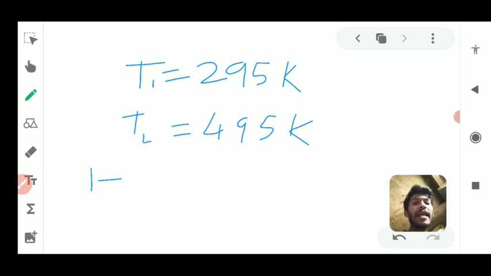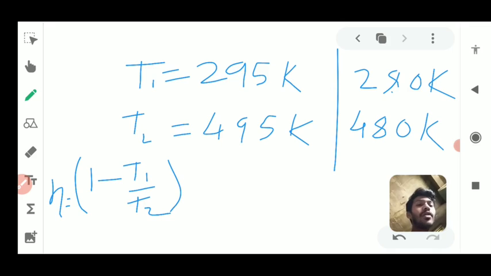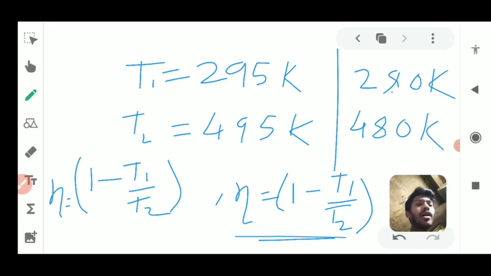So if you calculate T1 upon T2 and calculate efficiency from that, and suppose the temperature is now 280 Kelvin, and even in this process the temperature is increased by 200 Kelvin, then also you can calculate the efficiency in this case, and you will note the difference, that at lower temperature we will get the higher efficiency. So there is a certain limit by the surroundings itself, and that is meant by the Kelvin statement.